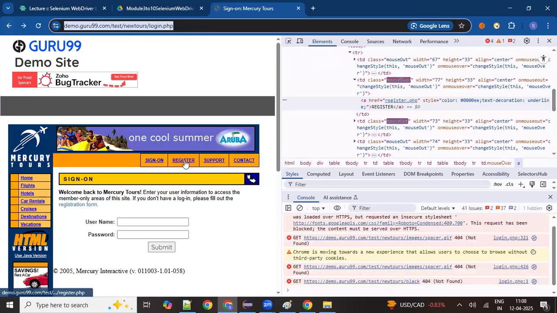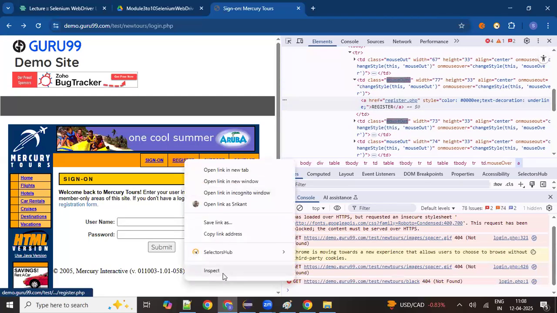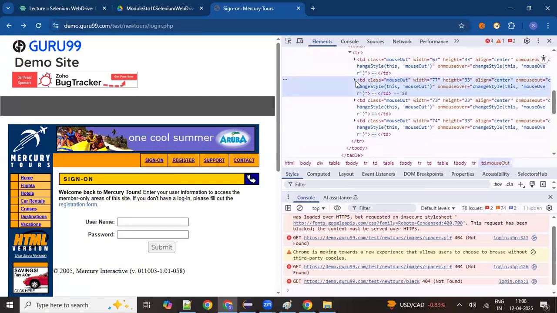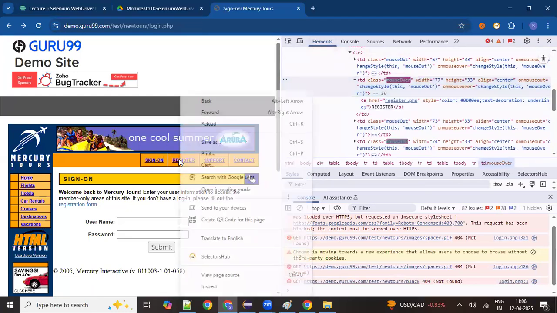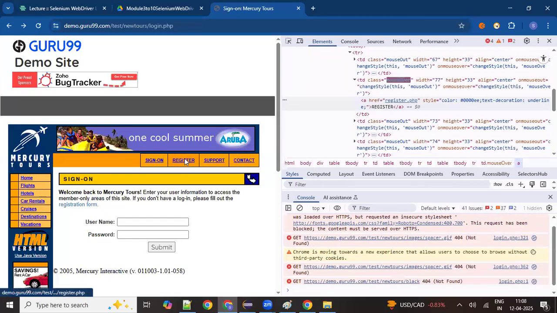So how does this work? Developers would have created what they call an anchor tag. So let me inspect this. Okay, so developers have created this link in an anchor tag.